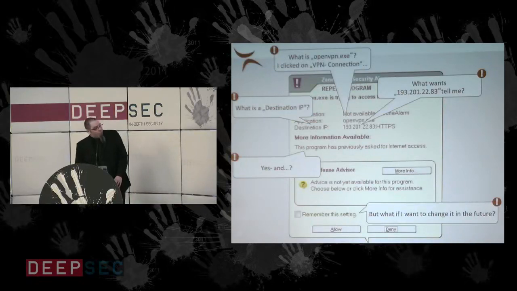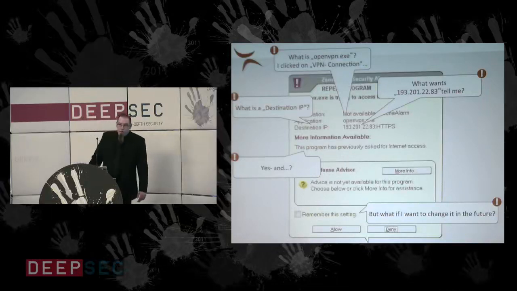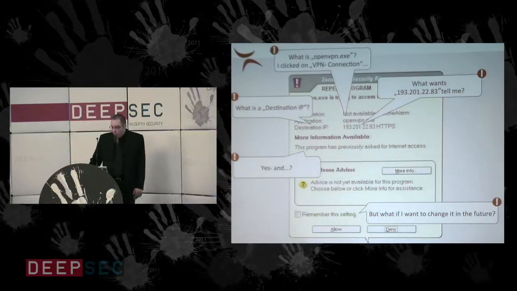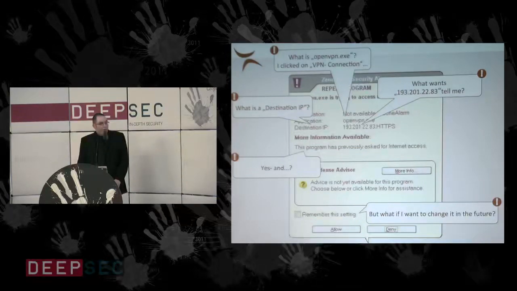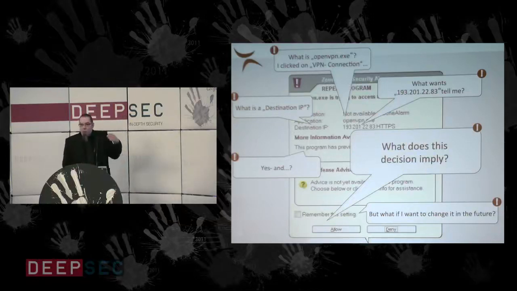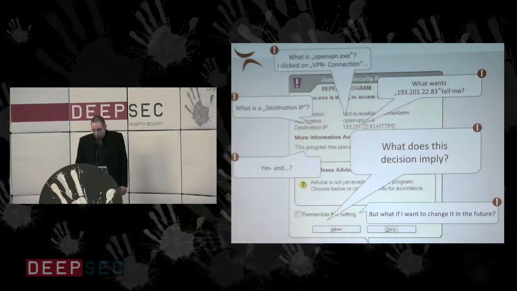Another small issue is if you provide such a checkbox and it's more or less a one-way ask, then users, of course, always doubt, how can I uncheck it if I want it again? But all these small questions popping up in the head of an end user are very small compared to the main one: what does it imply when I click on one of the buttons? So if you look at the picture now, there are a lot of open questions in the head of the end user.